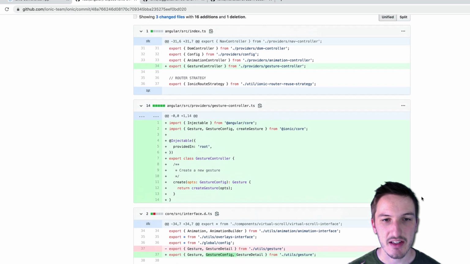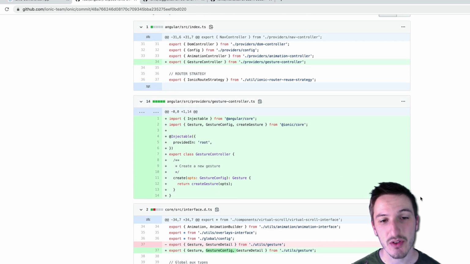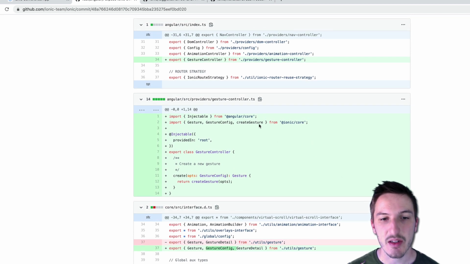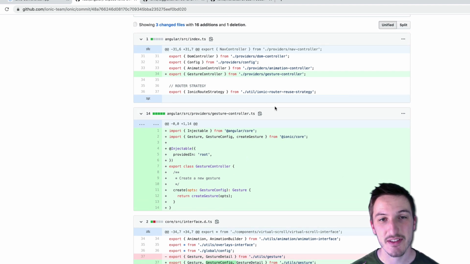So we can see in this commit here, the code that has been changed to expose the gesture controller, which isn't a whole lot. Basically, the functionality for the gesture controller is already available through Ionic Core, and that's what Ionic has been using. So all this change does is add a gesture controller class here that we can use and inject into our Angular applications to make use of the gesture system that Ionic has been using themselves. And so the basic idea with these gestures is that we can recognize some kind of gesture that the user has been making on the screen of their device or using a mouse or whatever. So we can define what we want that gesture to be and how we want to react to those movements.